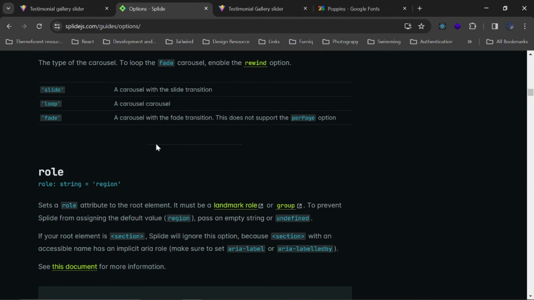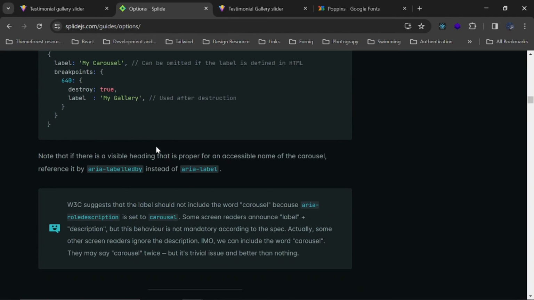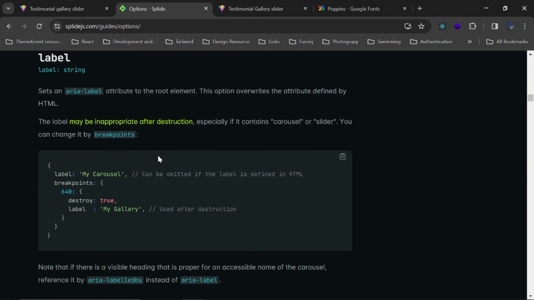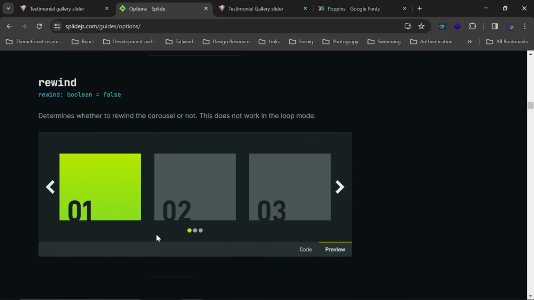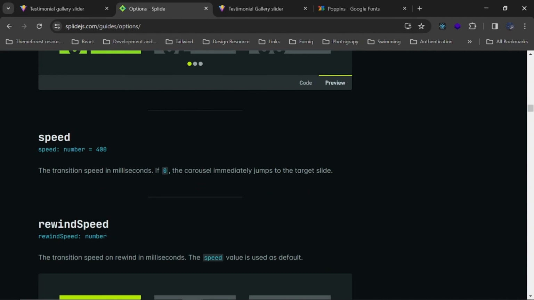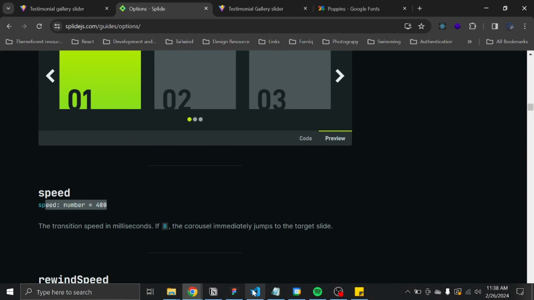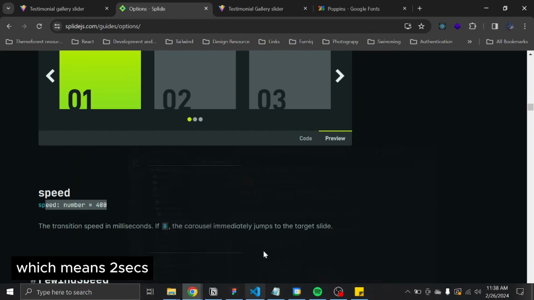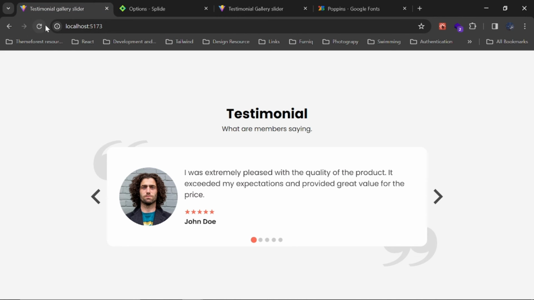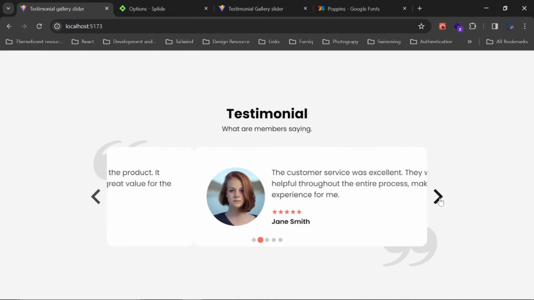All right, let's just take two more and be done. You can also add breakpoints. It is for the label. You can also add the label to that. All right, let's just try the speed. There's another one called speed. I just give it 2000. So by the time we refresh, I'll click on this.